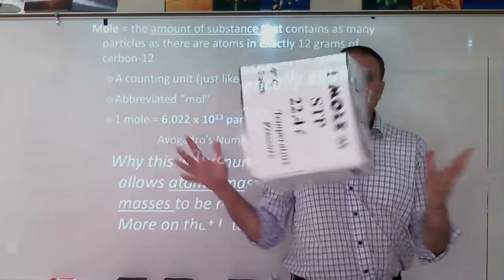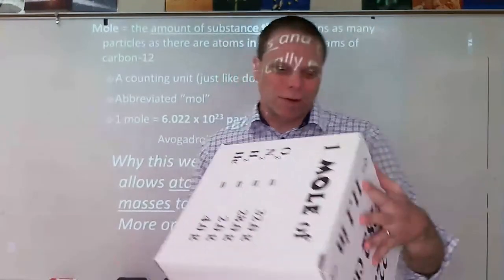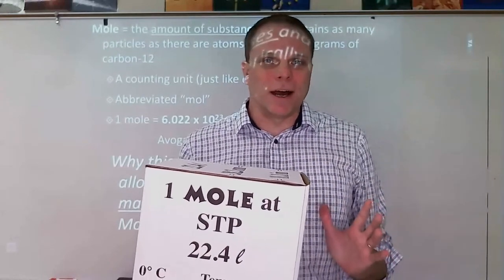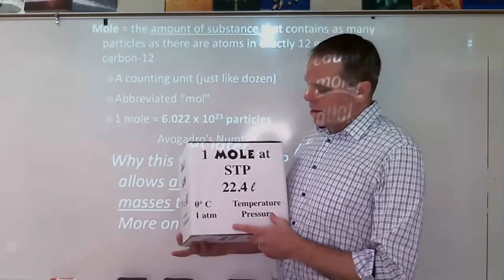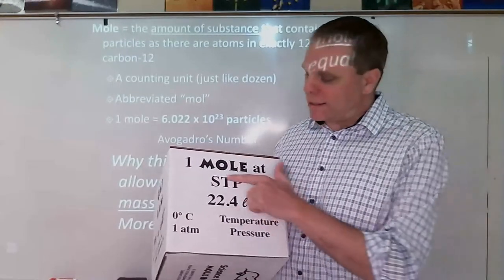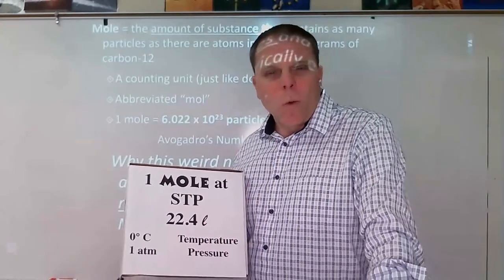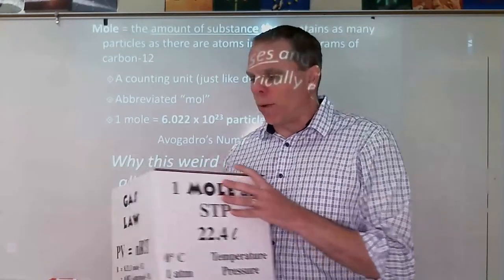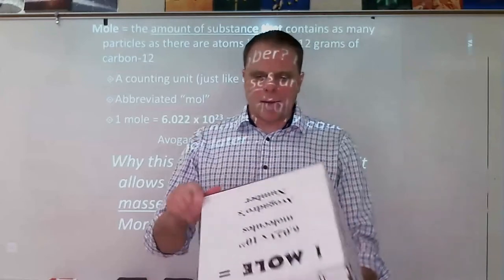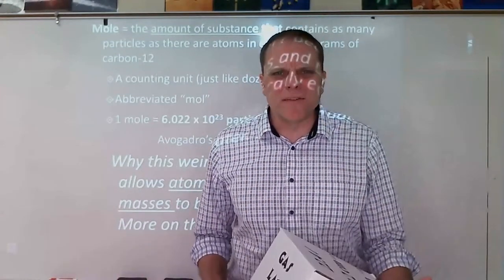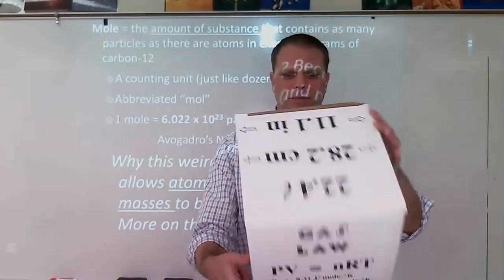So, here we go. This box right here is a great illustration of what Avogadro came up with, all right? So he basically figured out that at standard temperature and pressure, 1 mole of any gas occupies 22.4 liters. Now, you might be like, 22.4 liters, are you sure, Powers? Because that's like 11 2-liter bottles. You think I could fit 11 2-liter bottles in here?